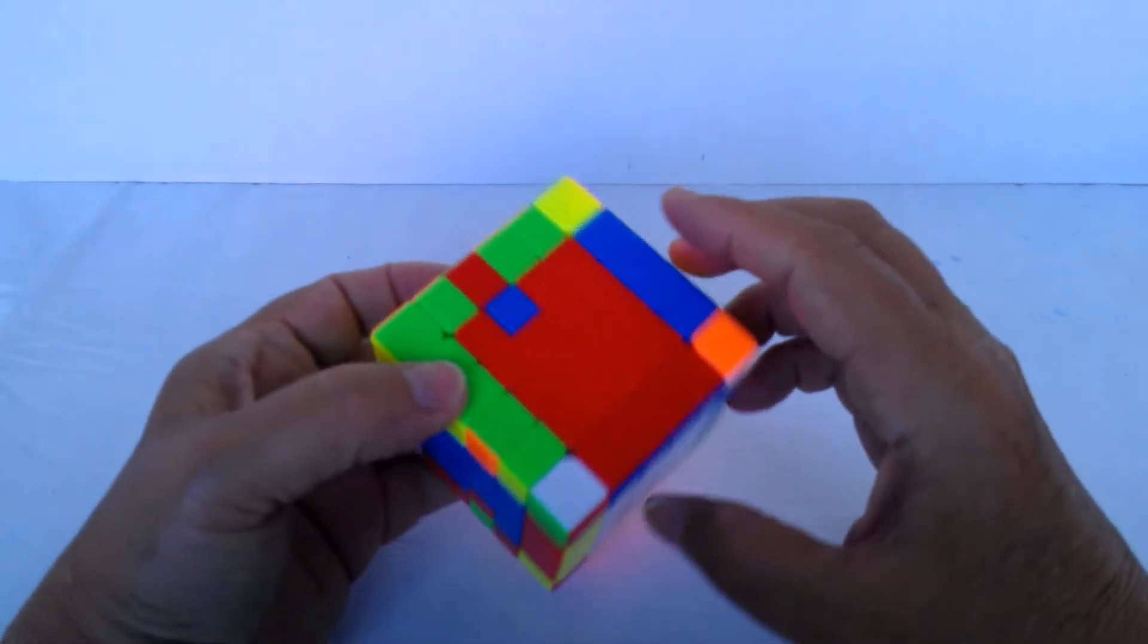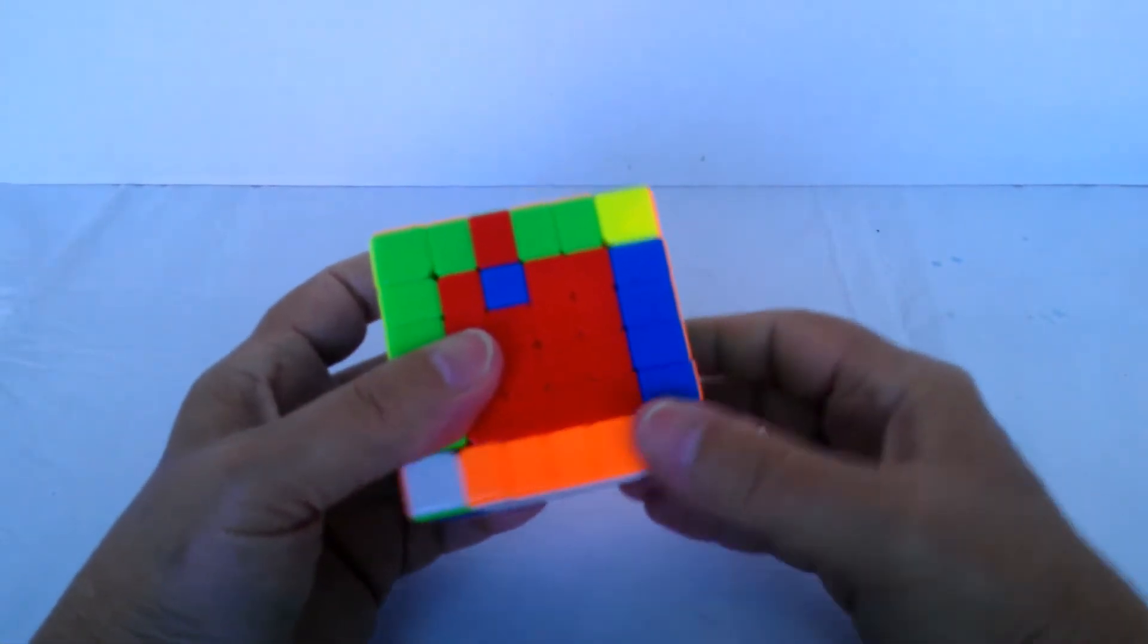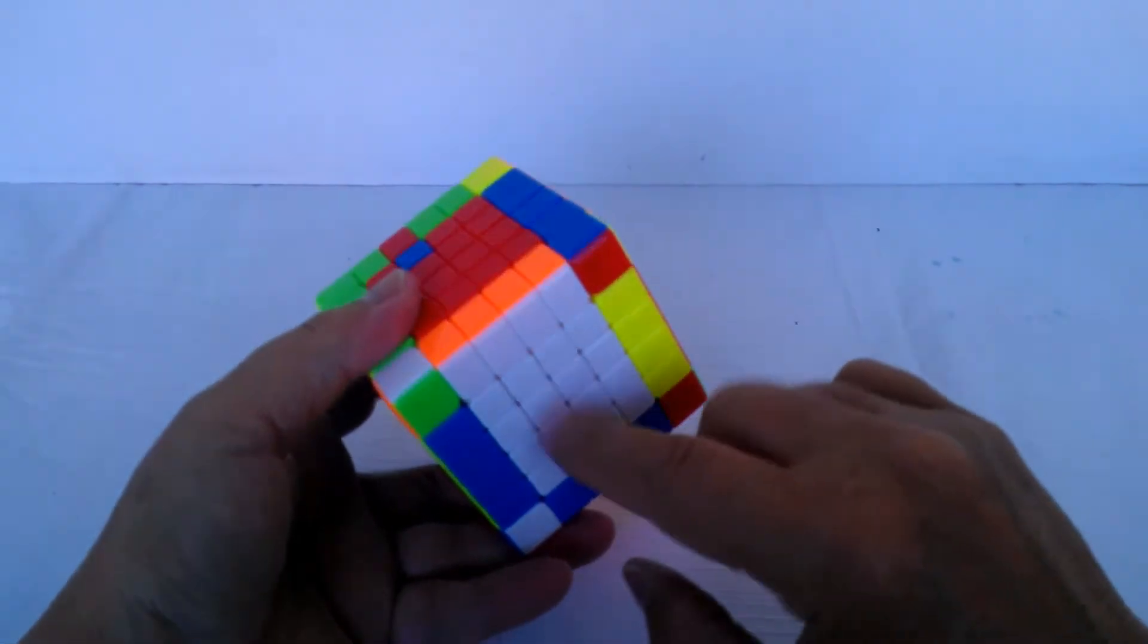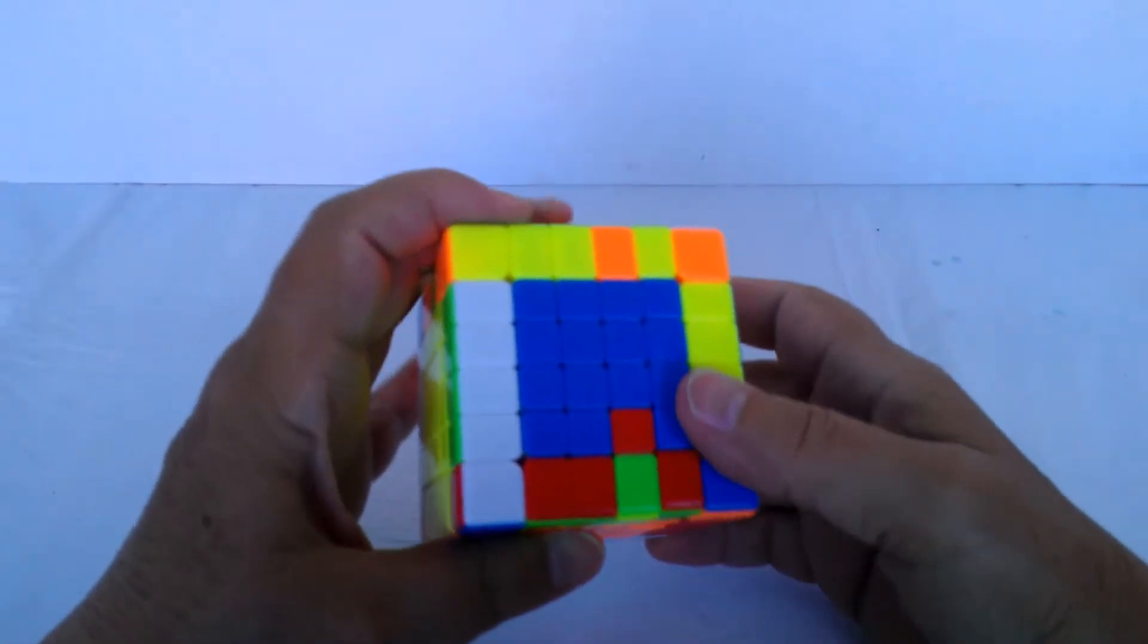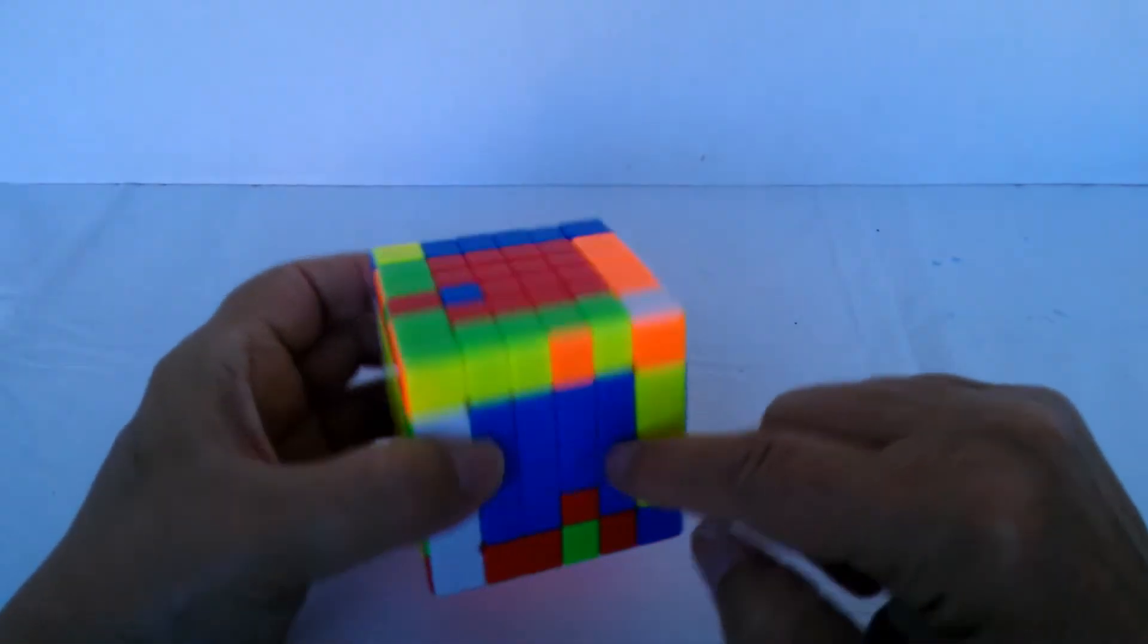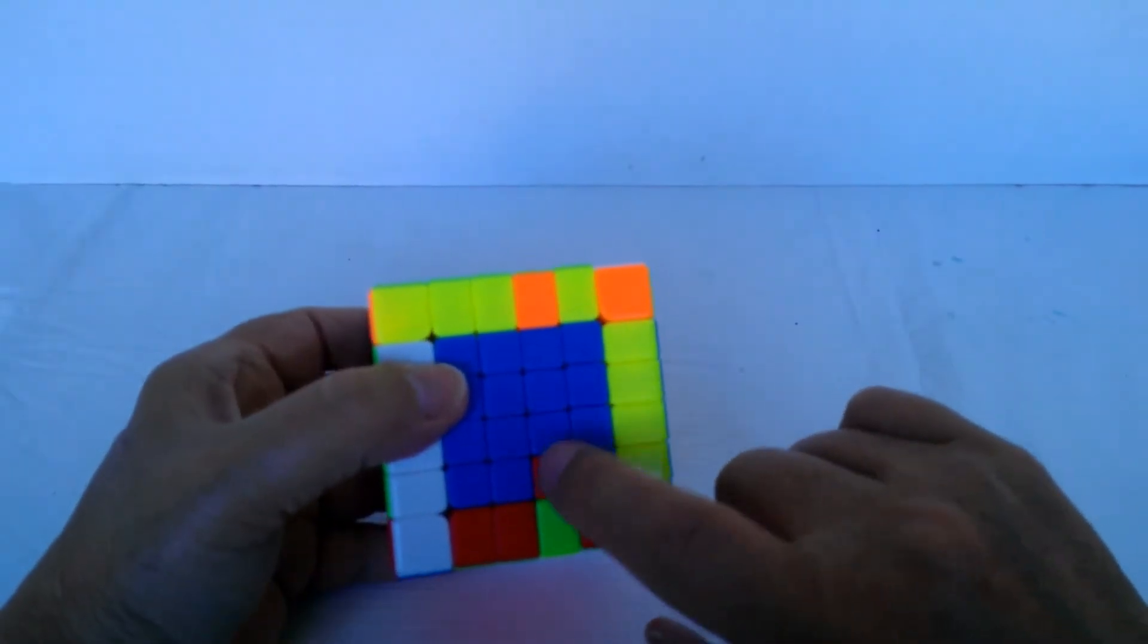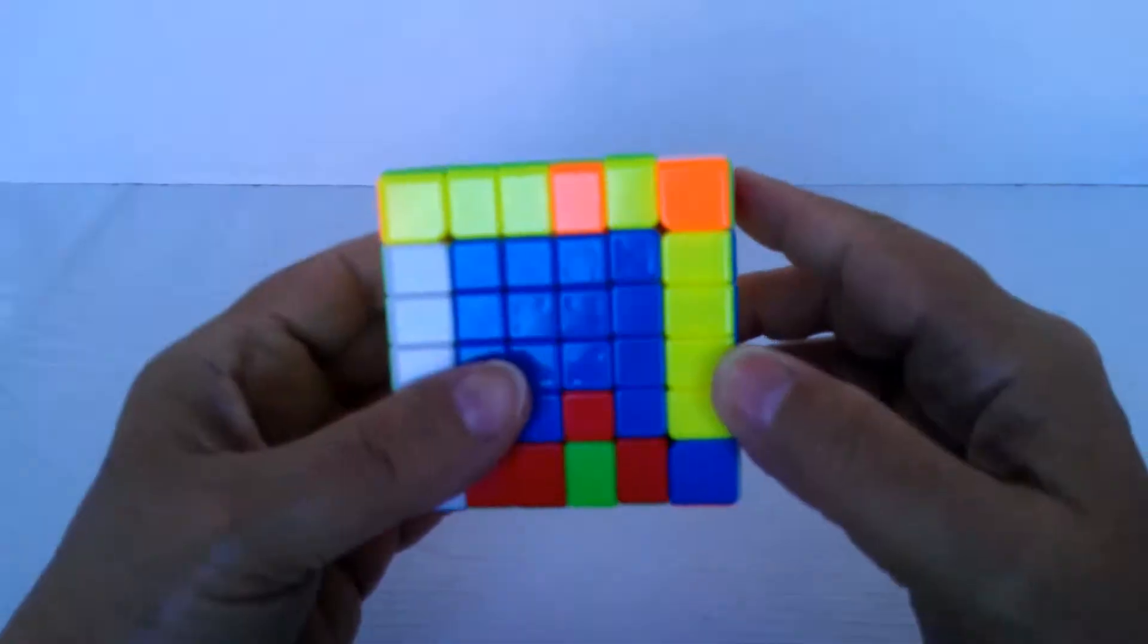For all practical purposes, I've done the yellow, the white, I was working on the green, the orange, and I'm down to the blue and the red centers. I have one lone piece on each side that's not done. I've already covered how easy it is to do the corner.